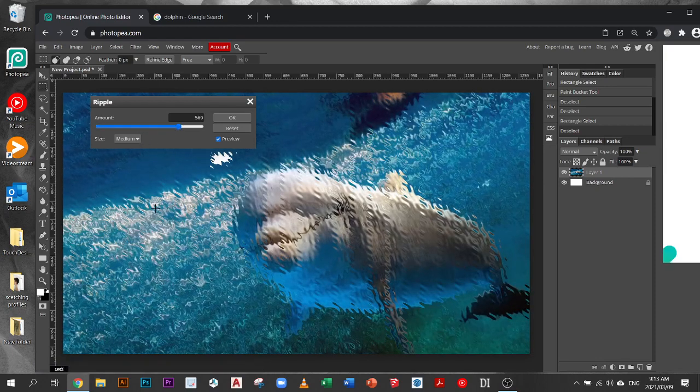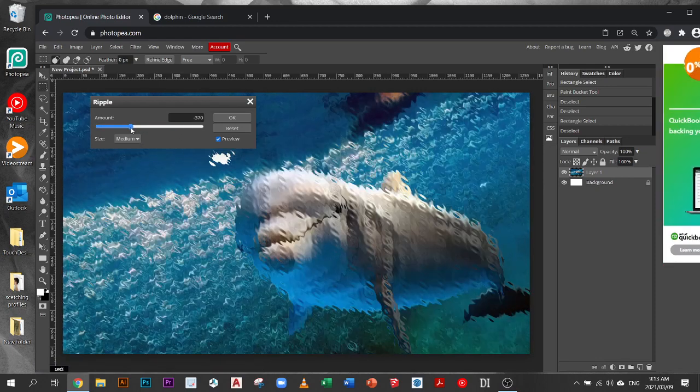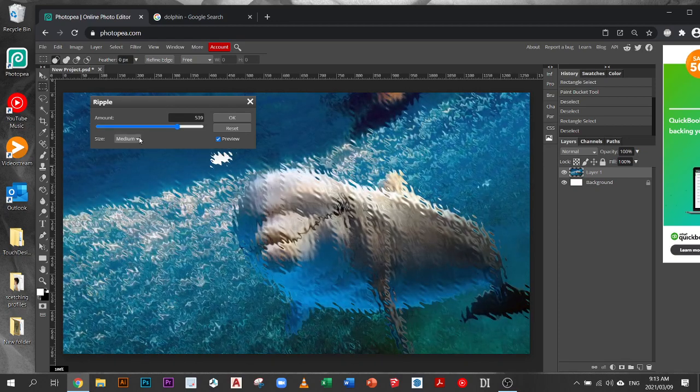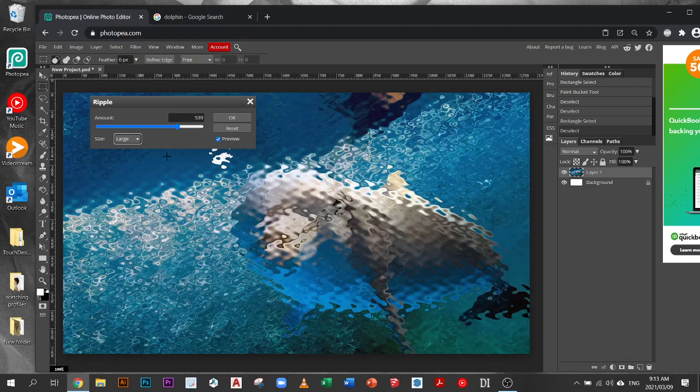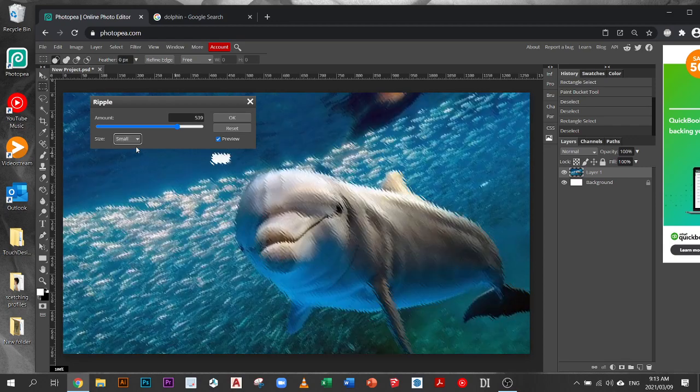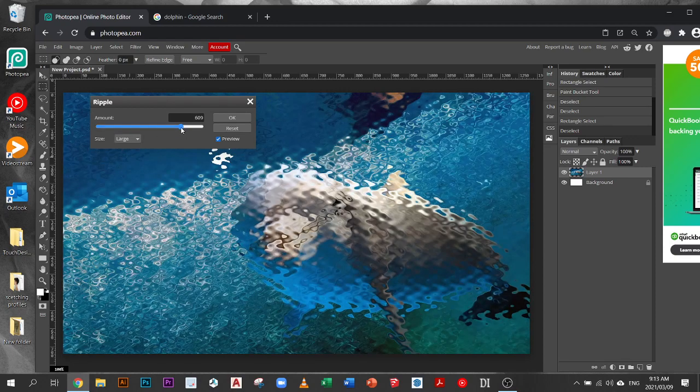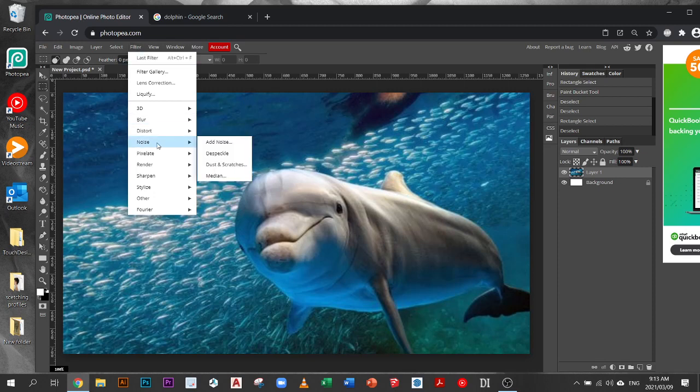And then you can change the size of the ripple. So this is the strength of the ripple, but you can change the size of the ripple by going to, say, small, medium, or large over here as well. Okay, that's very small, large. Set this up somewhere like that. And so you can see in the background, even before I've clicked OK, what that effect is going to look like. Okay, so there's a ripple effect.